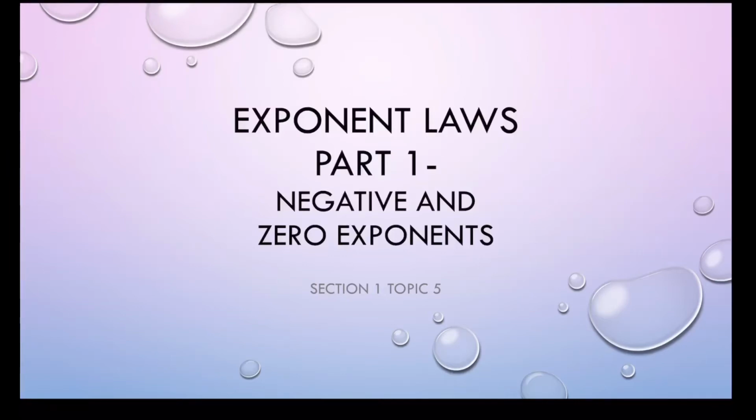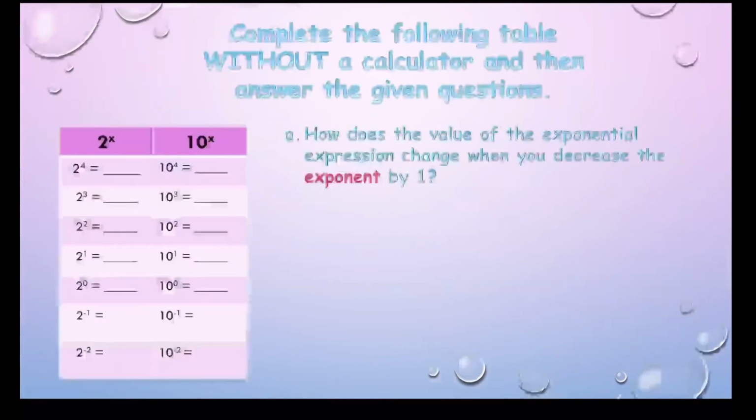This topic is going to introduce you to exponent laws. There are a total of 5 exponent laws. Algebra Nation covers them all in topic 5, but we've decided to break it apart into 4 videos to make it a little bit more manageable. I believe these 2 laws, the negative and zero exponent laws, are somewhat easy to understand. So let's take a look.